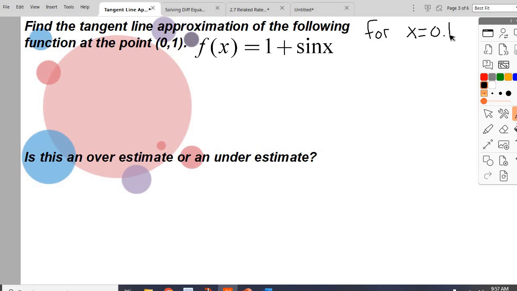Sometimes they might just say using the x value, x equals 0, and then remember I still need a point. So I would have to plug that x value into my function to figure out what the y value is. But here they give us the whole point, so we can just take the derivative of f of x. What do we get? Cosine x. Cosine x. Oh yeah, agreed. My fault. No, you're fine.